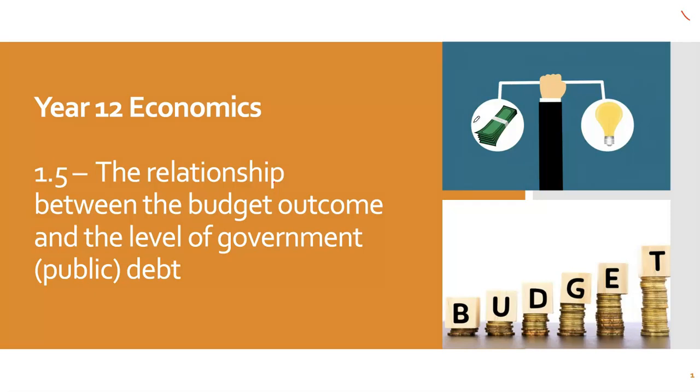Hi class, and welcome to this video for VCE Year 12 Economics, Unit 4 Outcome 1. In this video, we're going to focus on budgetary policy, but specifically, we're going to look at the relationship between budget outcomes and how that is going to impact government debt, and we're going to call this public debt.